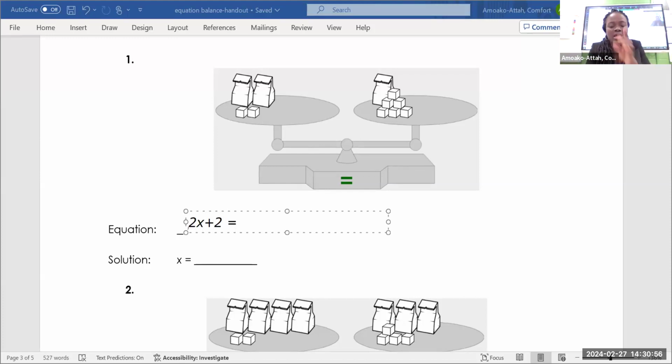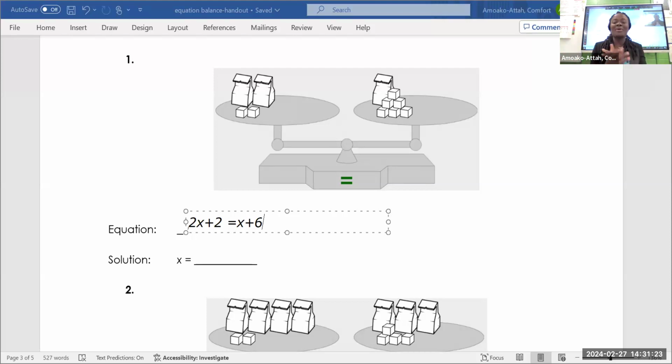how many bags do you see at the right-hand side? I see 1 bag. I hope you also see 1 bag. So x plus how many blocks? 6 blocks. So that is how to write the equation. How many bags, how many blocks. We represent that with what variable? I can say 2y plus 2 equals y plus 6. Any letter at all, I can choose whatever I want to use.